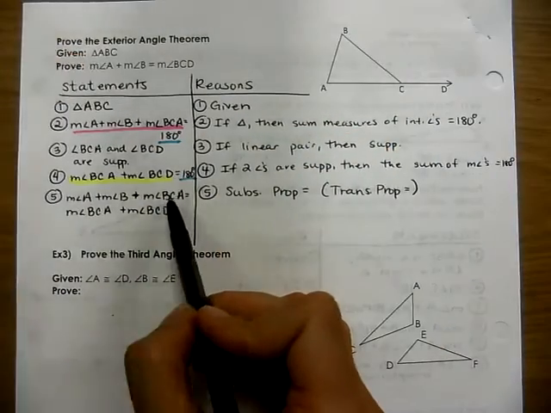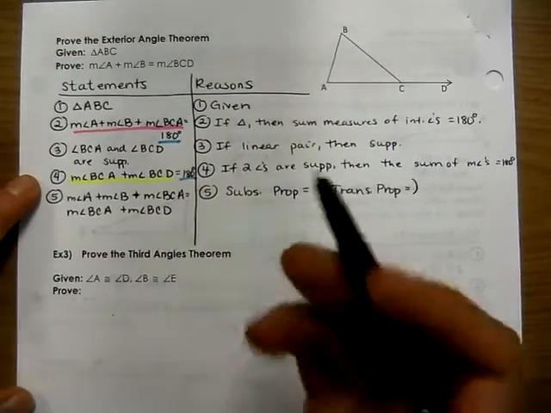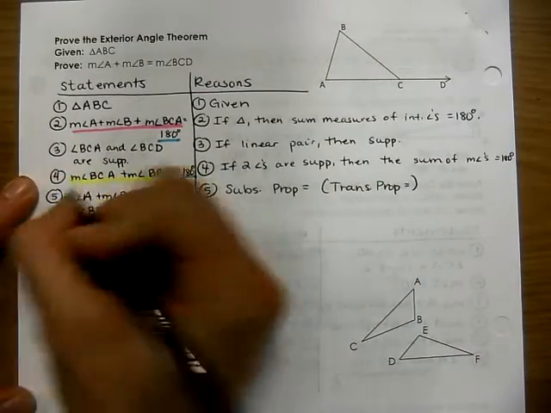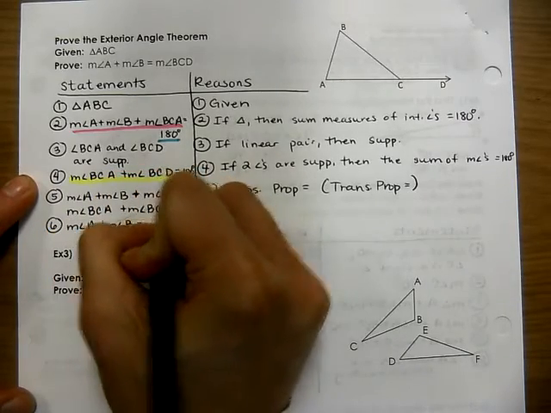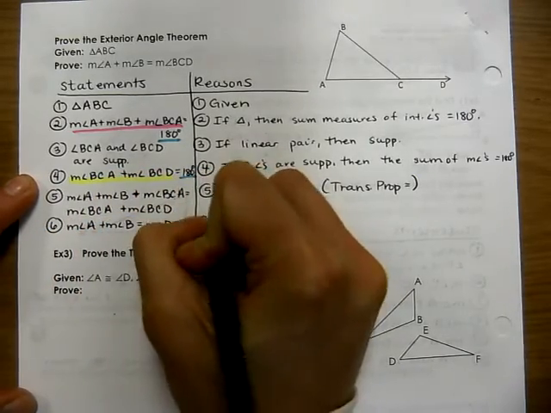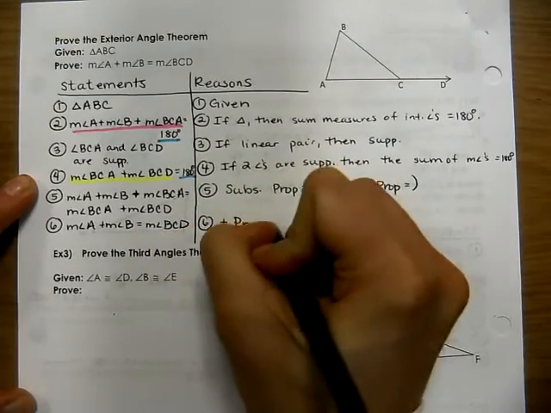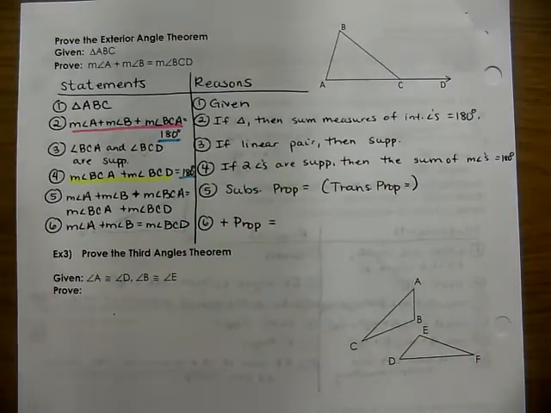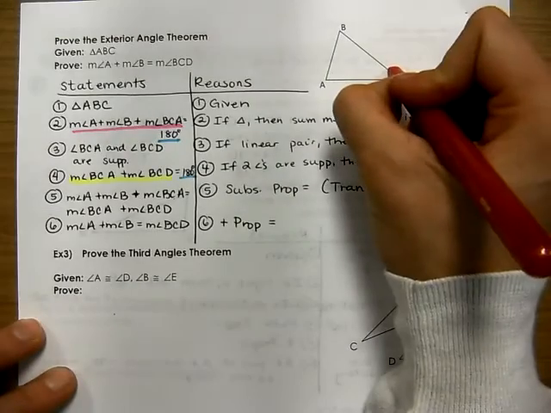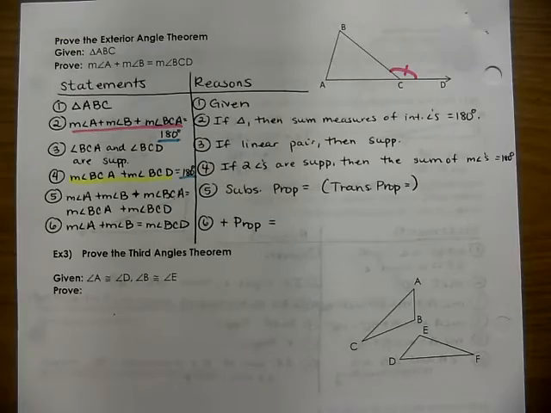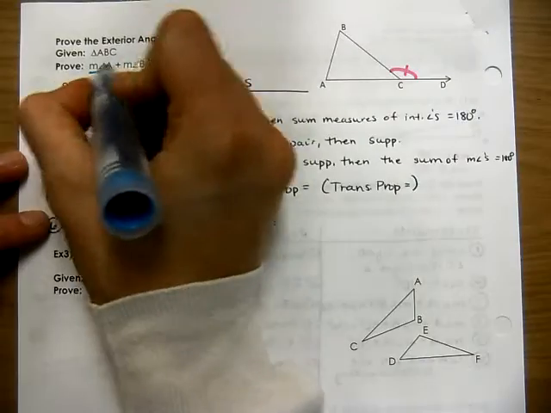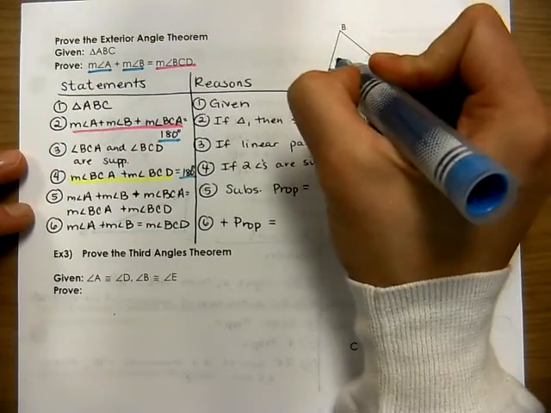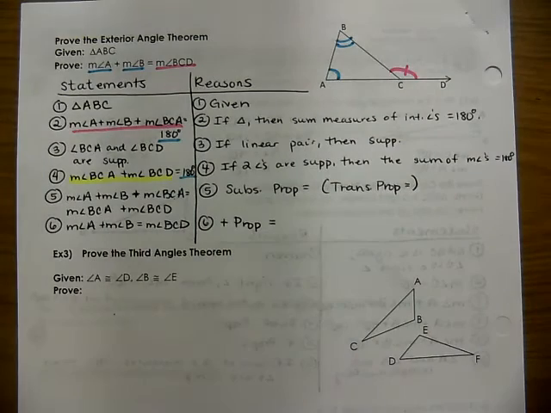All I have to do is get rid of that measure of angle BCA, and the reason I can do that is measure of angle BCA is on both sides of the equation, so if I subtract that, or add the opposite of that, I will have my final proof, or my final statement, rather. So that was the addition property of equality. So what we can say is that the measure of the exterior angle, this guy right here, is equal to, so I'll underline that, is equal to the sum of the measures of the non-adjacent interior angles. And that might make some problems easier to do in the future.